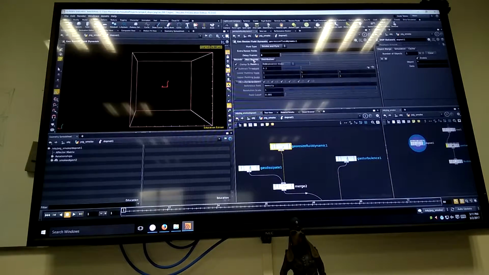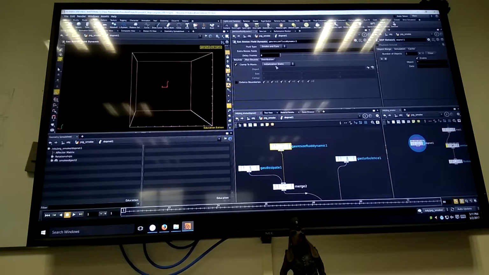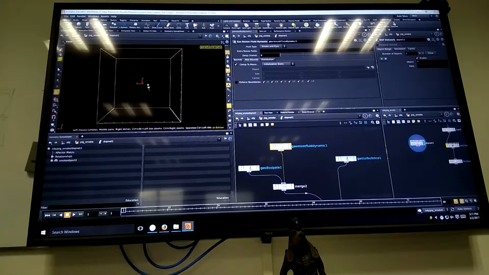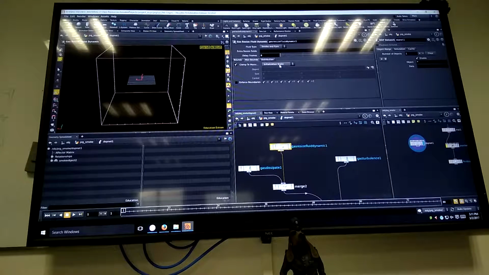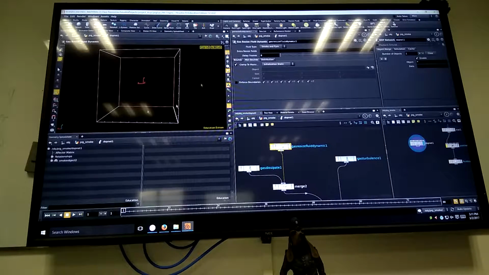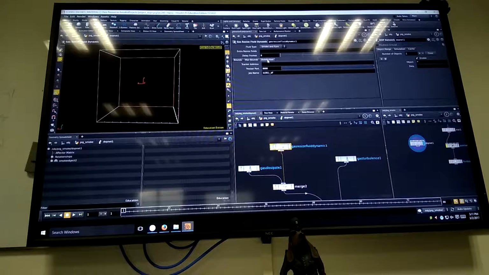So max bounds is basically going to clamp to whatever my initialization is. This is my initialization. It's going to say, all right, I'm not going to get any bigger than this. Resizable bounding box, resize the boundaries.